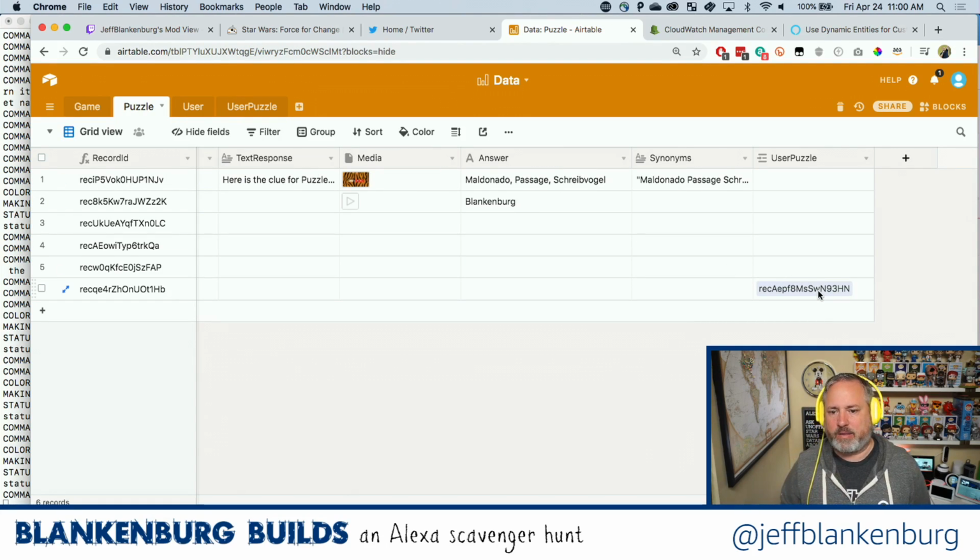I don't mind that these records exist, and they're actually helpful for me, but I don't want to pull all of that data across the wire every single time that I need to find out what puzzle to show a user. I don't care about that data. So because of that, I can't exclude a field, which would be easier. I have to include the fields that I do want. And so that is why I wasn't getting synonyms, because I wasn't actually requesting that in my list. So let's try that one more time.